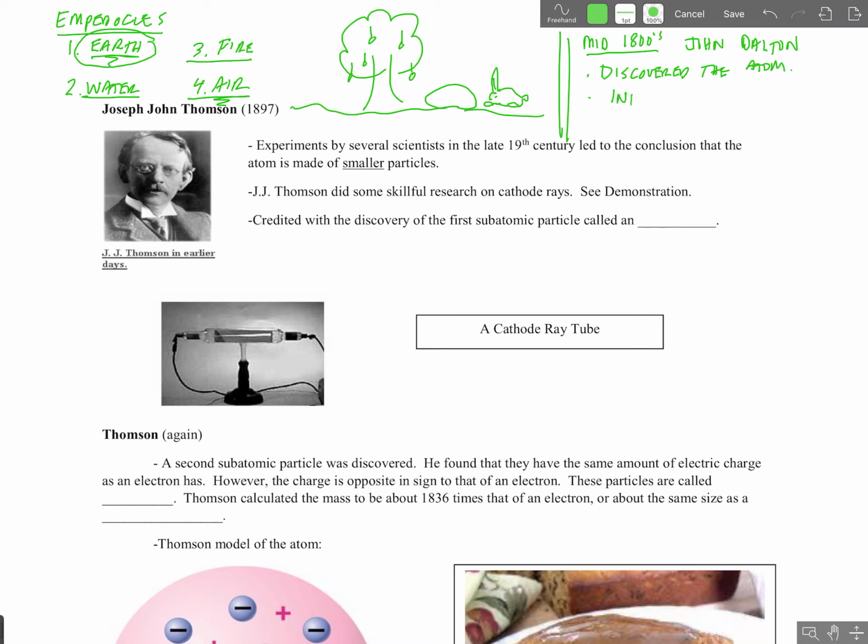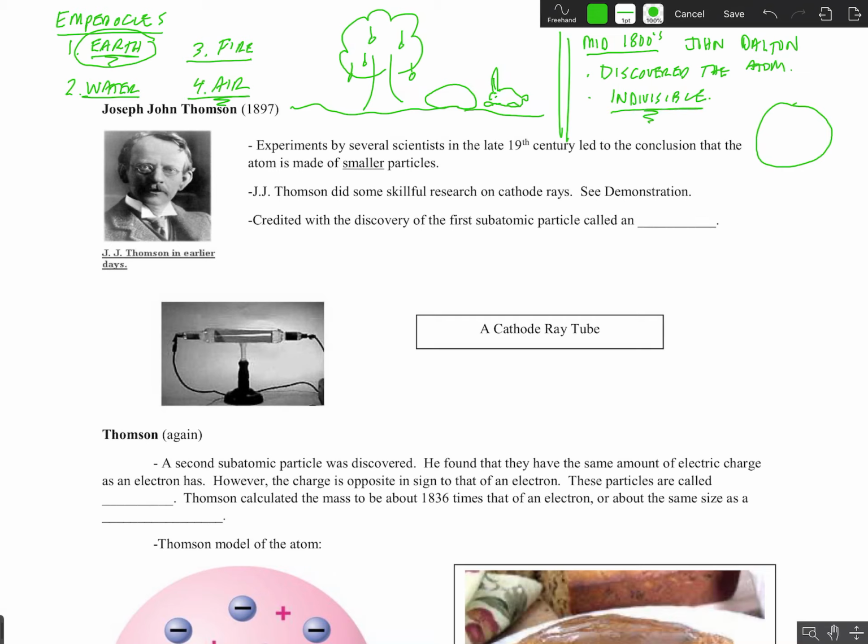He thought that an atom was indivisible. You couldn't get smaller than an atom of a particular element. So, for instance, if I had a sample of gold and cut that sample in half, and took one half and cut it in half, and took one half of the remaining half and cut it in half, and continued that thousands and millions of times, I would eventually get to a particle that could not be cut in half any longer. Once you got there, in Dalton's mind, this was an atom.